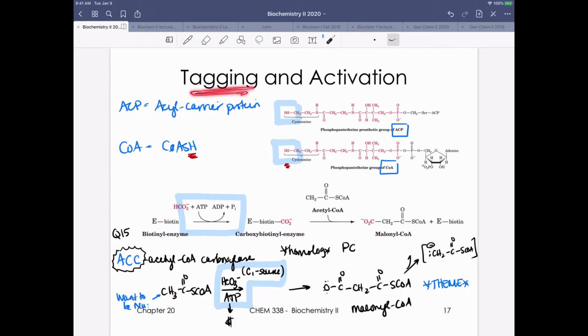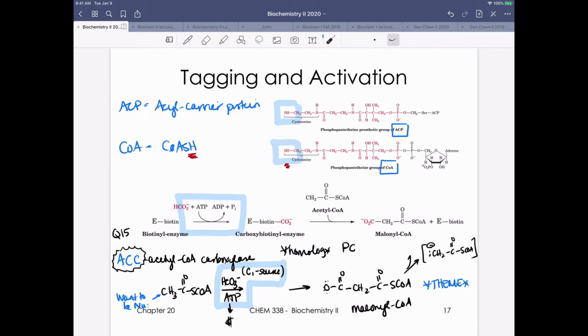So we're going to call this sort of tagging and then activation. The first thing that has to happen is we've got acetyl-CoA on CoA. Again, you don't need to know the structure of this, but this is what the structure of CoA looks like. It's derived from a nucleotide, so it's a nucleotide derivative. We've got a nucleotide component here, this long arm, and then importantly, we've got a thiol functional group. That's why we often write CoA as CoASH, reminding us that it's got that thiol functional group at the end. Okay, so that is where our acetyl group is attached right now, onto CoA.